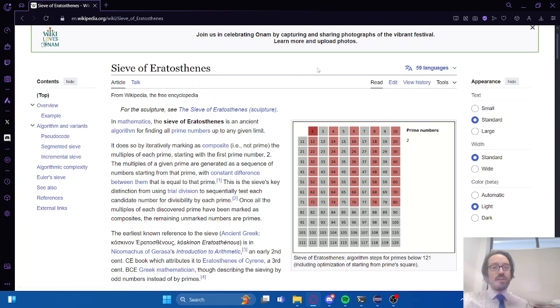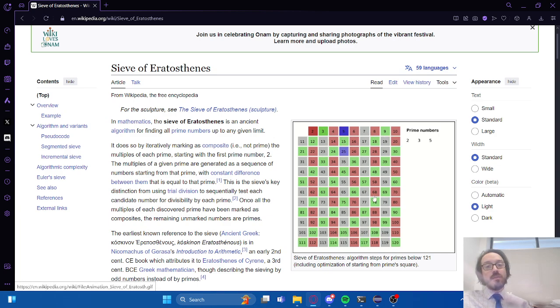By this illustration here, you can see we're going to start with the number 2, and then we're going to mark every second number as not prime until we get to the end of whatever range we're looking for. In this example, they go up to 120. Once we get done with the multiples of 2, we'll then mark all the multiples of 3 as not prime. We can actually skip 4, right? But we could also do 4 if we wanted to. We can mark all the multiples of 4 as not prime, all the multiples of 5, all the multiples of 6.